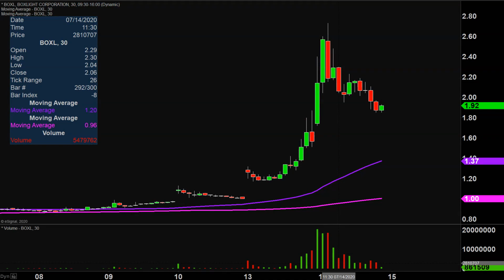Well, if you're some sort of day trader, flipper, scalper, whatever you want to call yourself, and you bought right there, or maybe you bought right there, and your plan was to buy and sell within 20 minutes, well, then from that point of view, yeah, the chart looks really, really bad. However, if you care about more so the big picture of things, I get it.